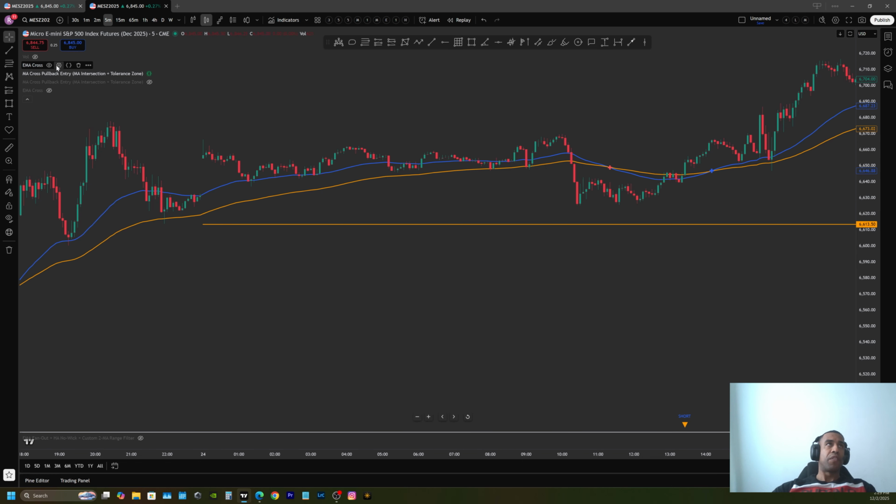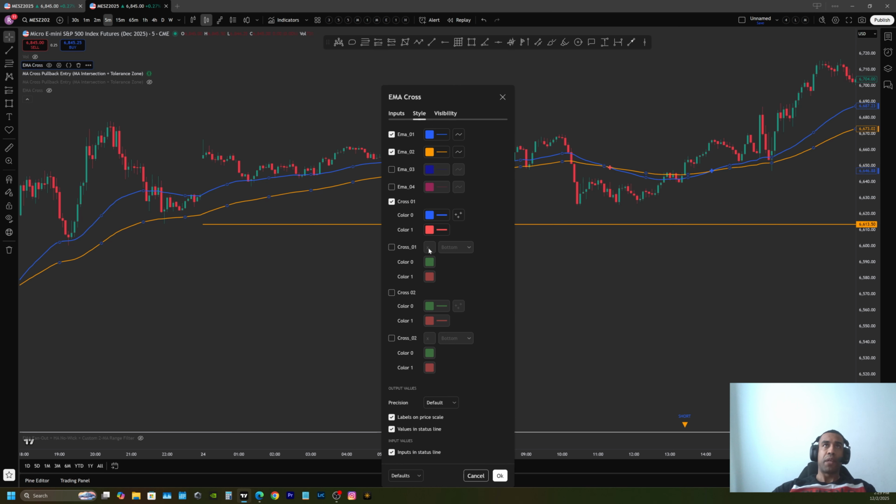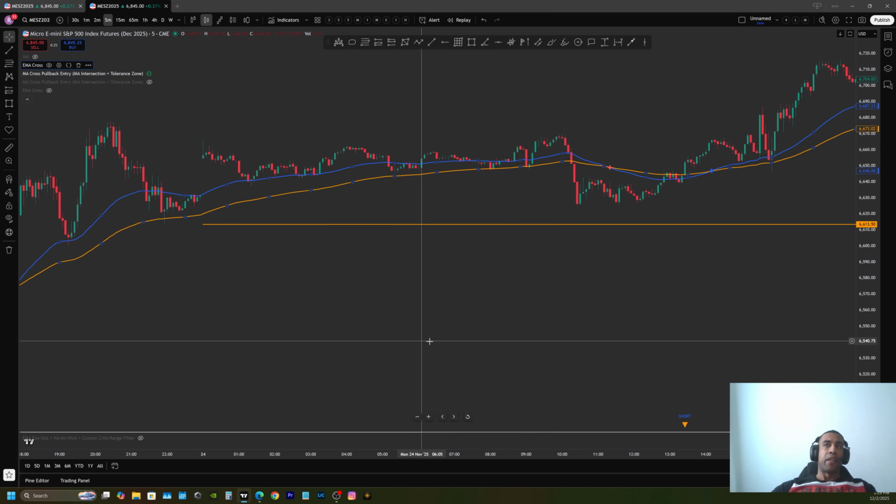This is not the one in question. This is just a crossover with a 50 and 100 EMA. Okay, I'm only using these two. The other ones are not plotted on the chart. Now my indicator itself is this one. You see on the bottom over here, it shows short entries and whatnot.